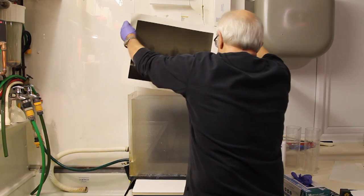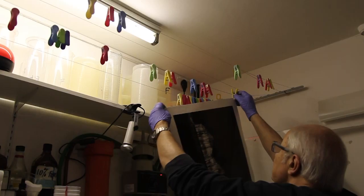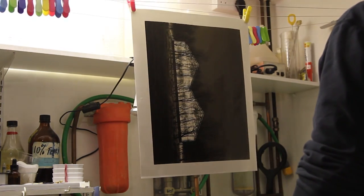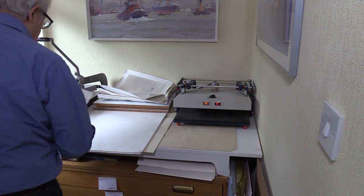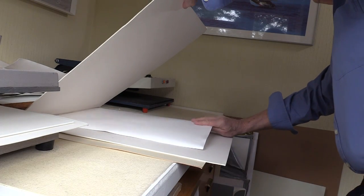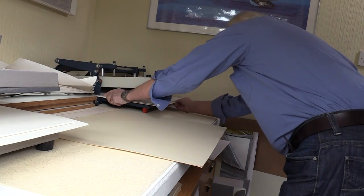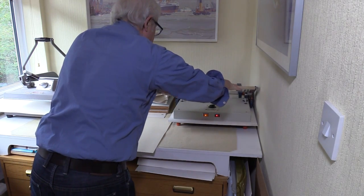As I only use slow-drying fibre-based papers, I prefer to hang these to dry slowly overnight without touching the surface, which can be a bit soft and delicate after the chemical treatment. Fibre prints always curl after air drying and need to be flattened before retouching and mounting. I use these heat presses hot for 2 minutes to flatten the prints, and if possible I then leave the cold prints under pressure for a day or two to retain that flatness permanently.